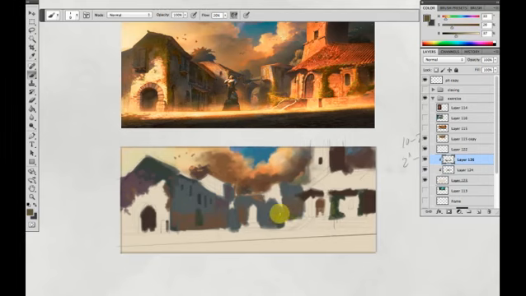There's some greens happening in here. Because green is so dark, it can be grouped with the shadow like I'm doing here.